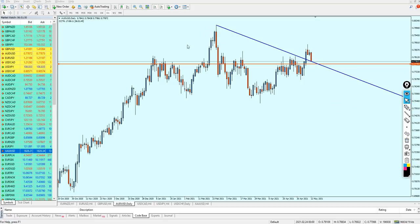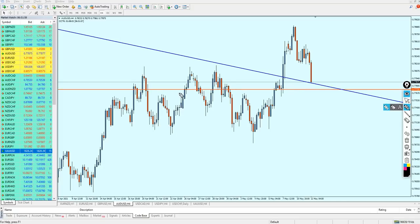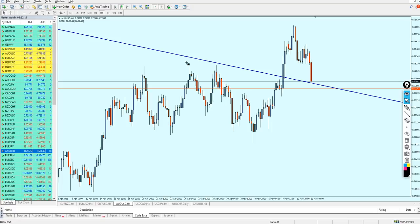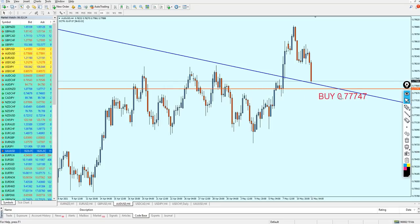So the old resistance trend line is going to become a new support trend line. That being said, AUDUSD, let's just move to the 4-hour time frame, and exactly right here, from this previous support level, because we can see that this level was the nearest resistance. That resistance has become another support level. So this is, my friends, support number 1, and we can start again buying the AUDUSD on support number 2. That being said, AUDUSD should be good for the buy right from that level, exactly like that. Buy AUDUSD on 0.77747.